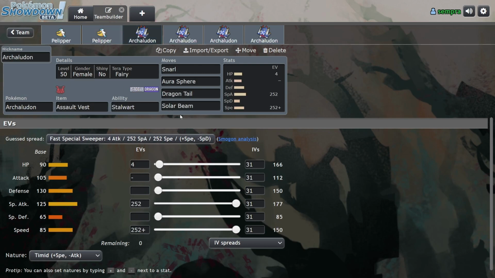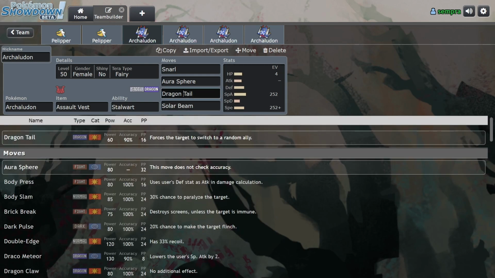Let's get to Archaludon. Obviously, this isn't like a real set, but I just kind of want to put some moves that have been rising in usage. Snarl, I've been seeing this more and more. Aura Sphere kind of 1v1s other Archs better. It also hits Gambits. Dragon Tail, this is pretty niche. And Solar Beam is the most niche. I've seen this sometimes with Whimsicott, but pretty rare.